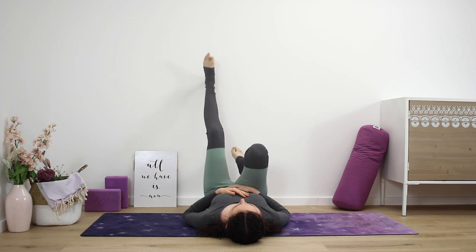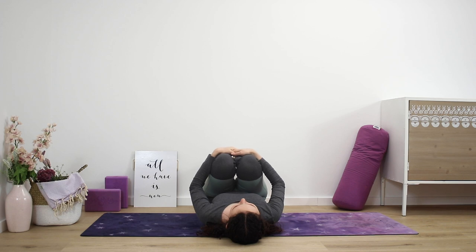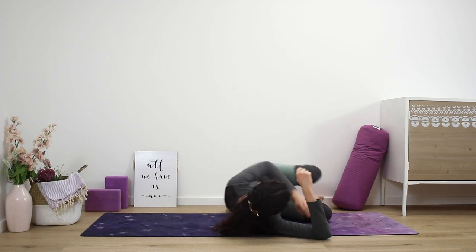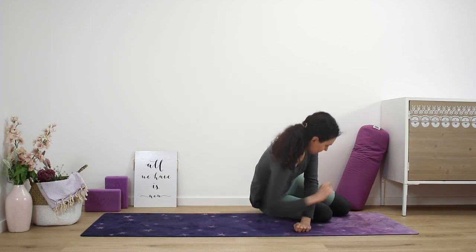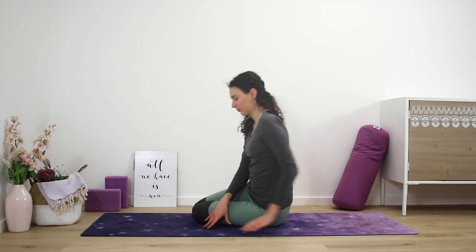Come out, bend the knees and roll to the side. Maybe hug the knees in towards your chest. Roll over to the side. And now we will come into our final resting position, which is Shavasana.